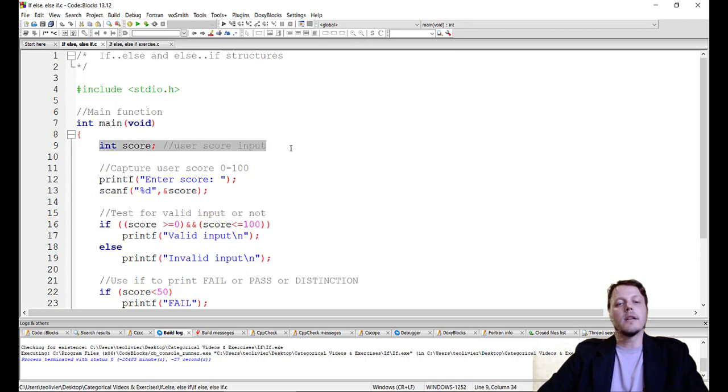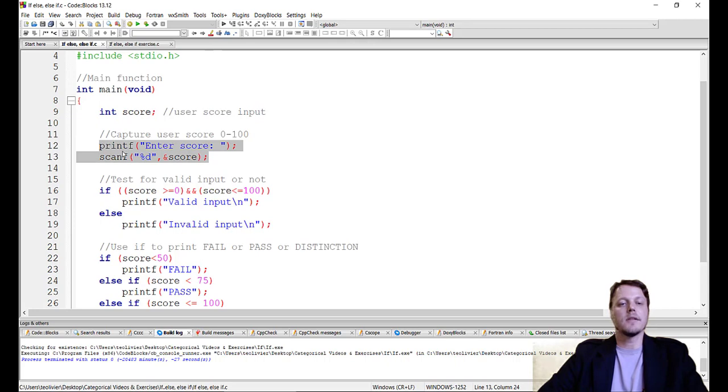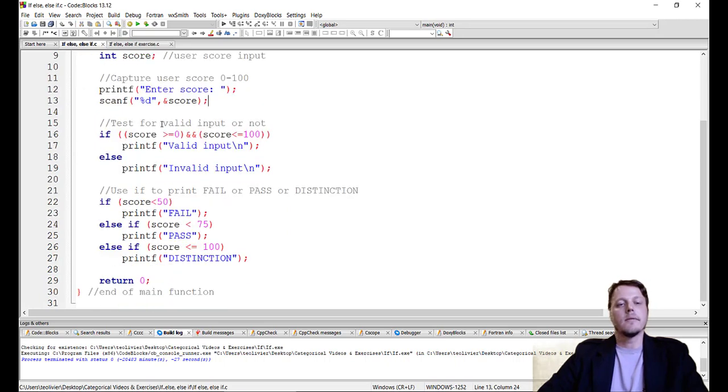In the beginning of the program we just have a simple integer variable called score, and we're going to use it to store our user score input. Then we ask the user to give us a score. We expect a range of 0 to 100 and we store it to score. Then we're going to test whether it's valid or not. Maybe we would like to increase our user friendliness here, so we give the expected range in brackets to the user. And then we move on to the next one.